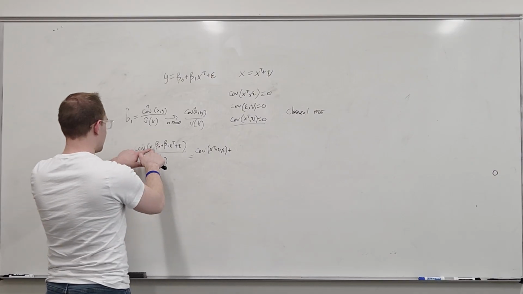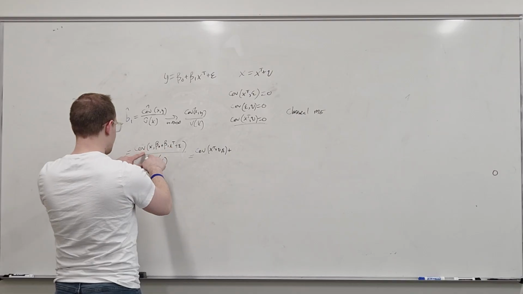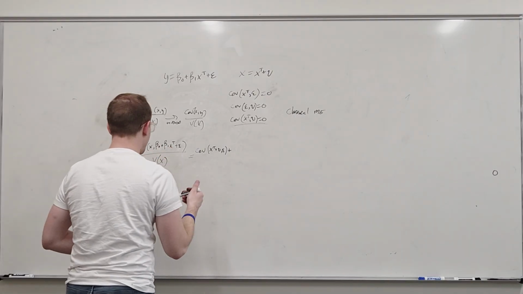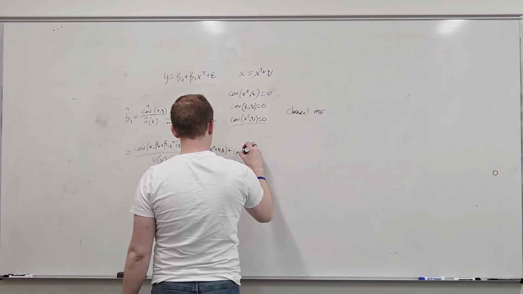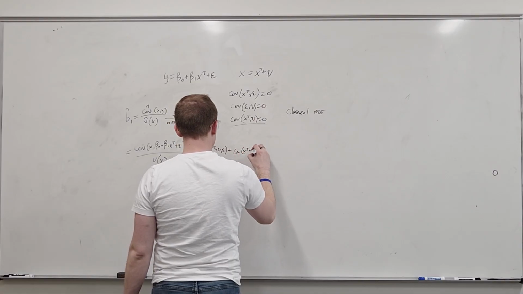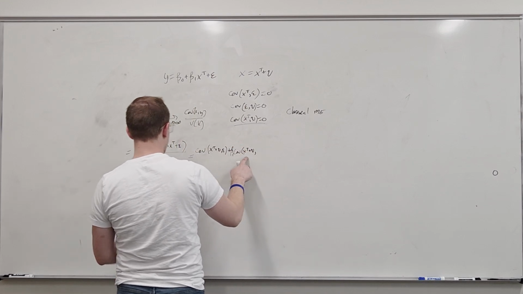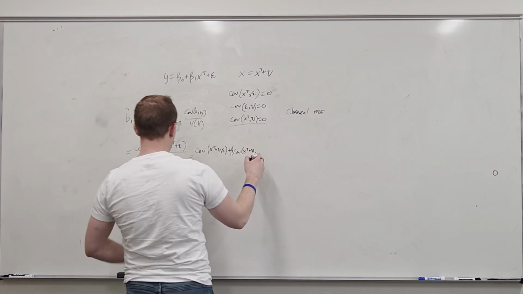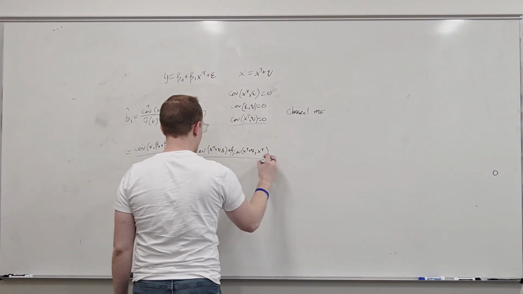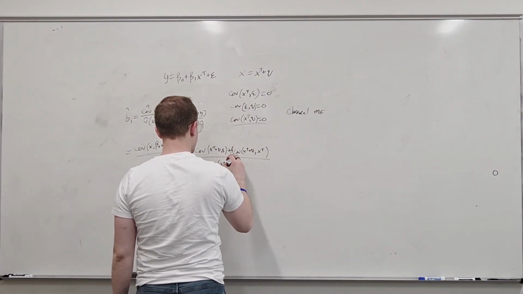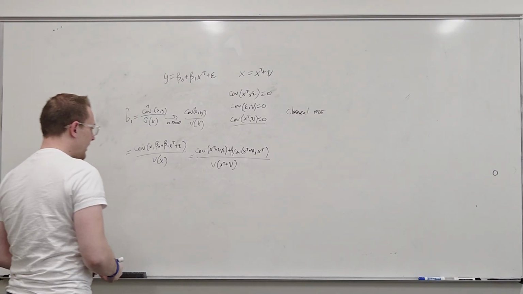Okay, so it's the covariance of x and beta naught, those don't covary. Covariance of x and epsilon, which I just did for some reason. Then the covariance of x and b1 x true. So this is going to be the covariance of x true plus nu and b1. I'll just pull the b1 out: b1 times the covariance of x true plus nu and x true, over the variance of x true plus nu. This is looking a little bit sloppy. All right, so I plugged in for x after plugging in for y.